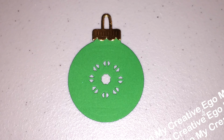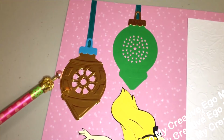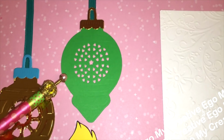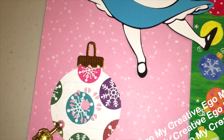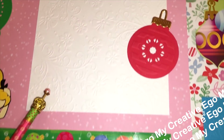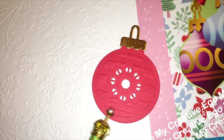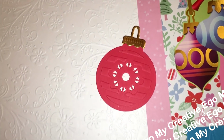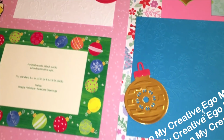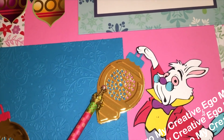So on this particular die, for me, lessons learned are 1, use a solid colored cardstock, nothing that's too busy, and 2, if you have an embossing mat, it definitely does help to use that as well. But I really do love this set as well. I can imagine using it and creating so many whimsical effects like on scrapbook pages. Like as you can see here, you can have them cascading down. I have the little white rabbit carrying the ornament as well. So I think it's a really cute set.